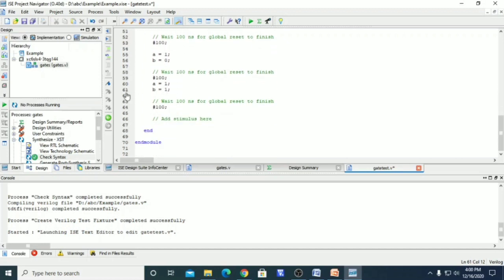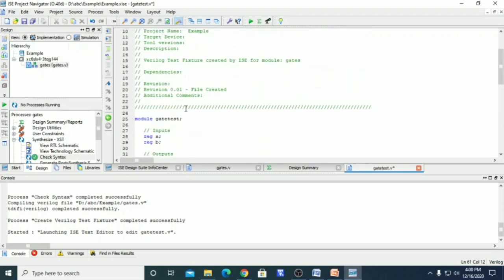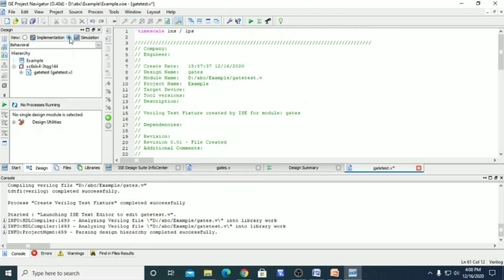Right. We'll check whether this program is written properly or not. To check this program, we need to click on Simulation. Remember this, we need to click on Simulation. Here you can observe that we have gate test as the file name, and under that we have UUT of gates.